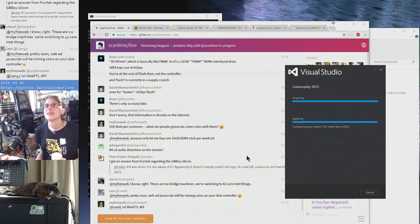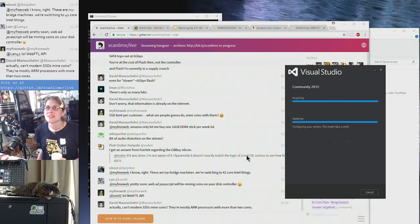Oh no. Pretty soon, web ad JavaScript will be mining coins on your disk controller. That's scary. I mean, they might as well do it on WebGL, right? If you're interested in mining bitcoins on random ARM microcontrollers scattered around your computer, you could probably do that in a lot of places. It would just be really, really slow.